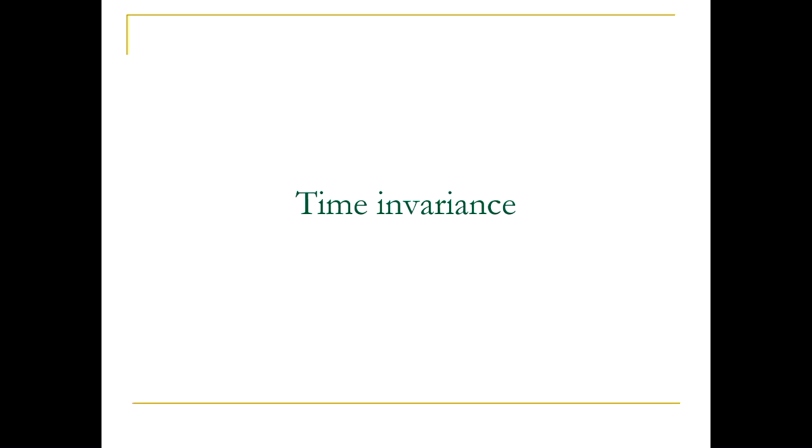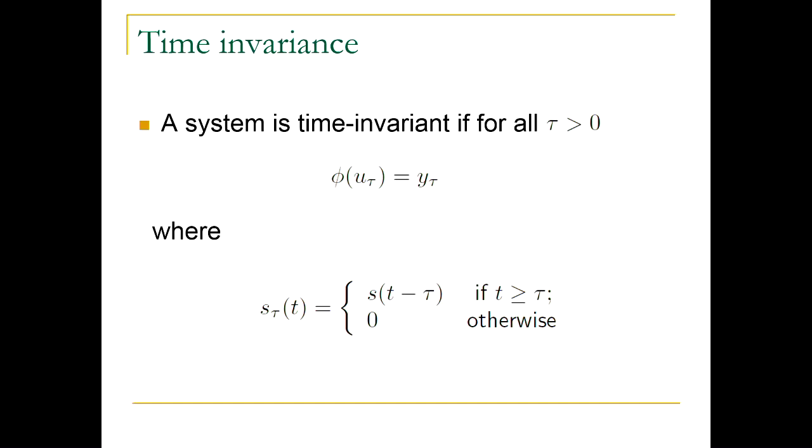Let's look at time invariance. Here I will introduce a different notation. Note that this notation says the signal S subscript tau is this. Now what is this? Well, this is basically the same signal, but I changed the argument of the signal by tau. Tau is constant. So what does this mean? I'm shifting the signal by an amount of tau. I'm translating it in time. That's what this notation means.